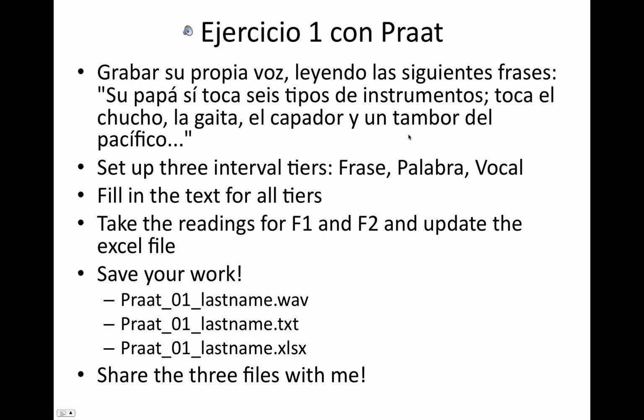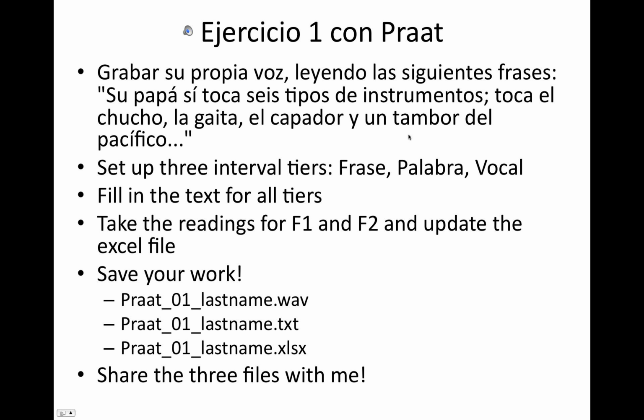Okay, so this week's exercise with Praat, what you're going to need to do is make a recording of your own voice, the way I showed you early on. And you're going to read the following phrase: Su papá sí toca 6 tipos de instrumentos. Toca el chucho, la gaita, el capador, y un tambor del Pacífico. And you're going to set up 3 interval tiers, the frase, palabra, y vocal. And then you're going to fill in the text for all those tiers.